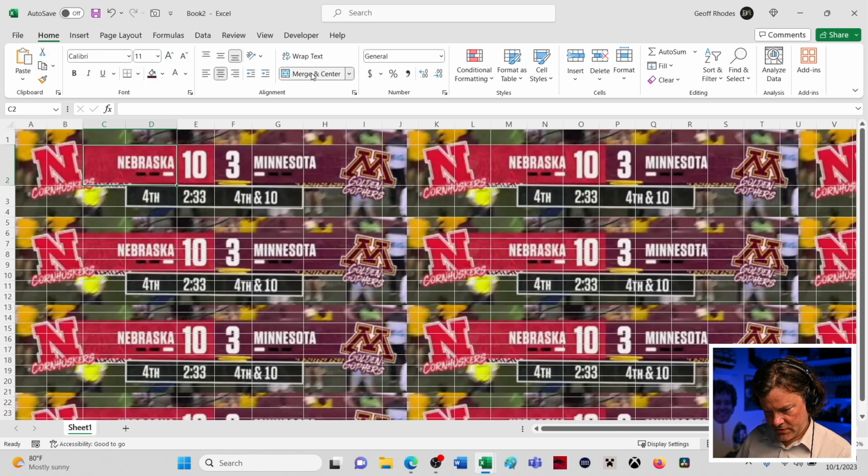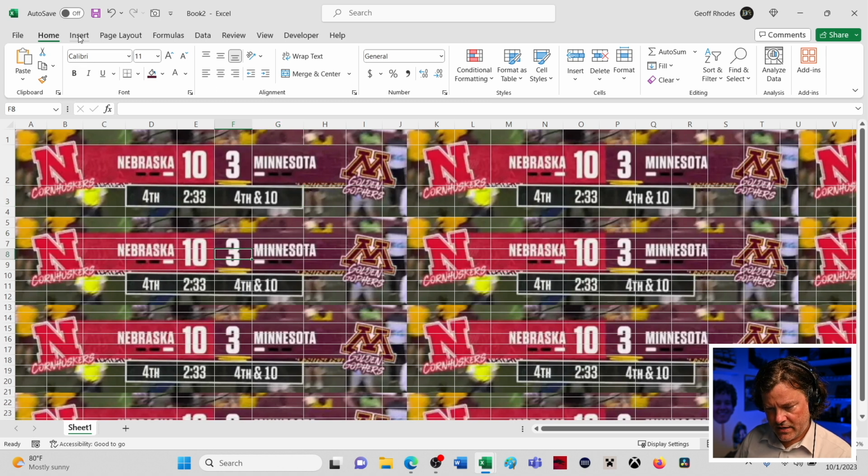So we're going to merge the team name, and then we're going to want this to be in the middle horizontal, but then right justified. This one we're going to merge, and then we want this also to be in the middle, but then left justified. The two scores are going to be middle. Then down here we're going to be middle here, and then we're going to merge these two cells and also have those middle.